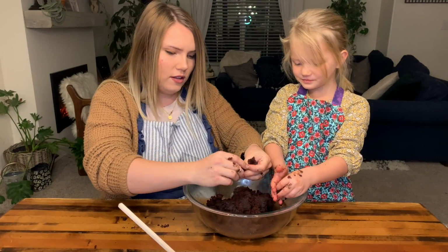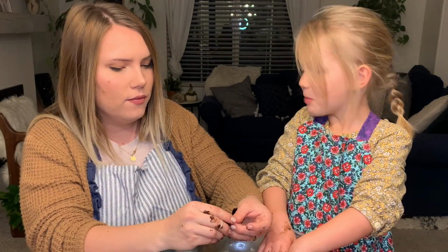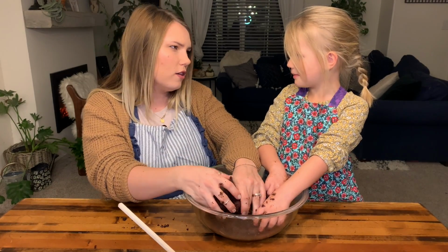Okay, let's do another little sample piece. Let's break one off. You ready? What do we think? Maybe a tiny bit more. No. I'm imagining this with the hard chocolate around it, and I think that's better. It's gonna be perfect.